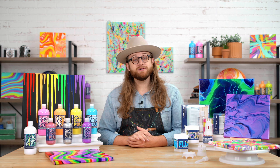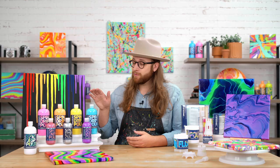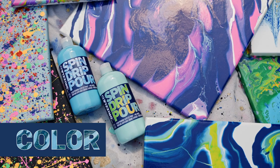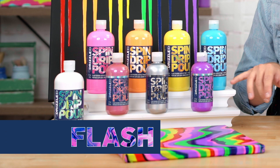Folk Art Drizzle is a complete fluid art pouring program, so we have everything you need to get started. We have our original formula of paints with all the bright pops of color, your basics, your neutrals, everything you need to start pouring. But then we also have our new specialty colors: flash iridescent, metallics, glitters, glow-in-the-dark, and neons.